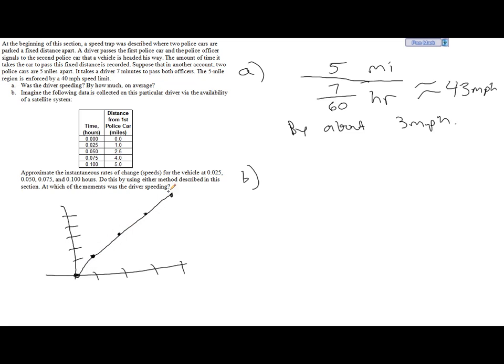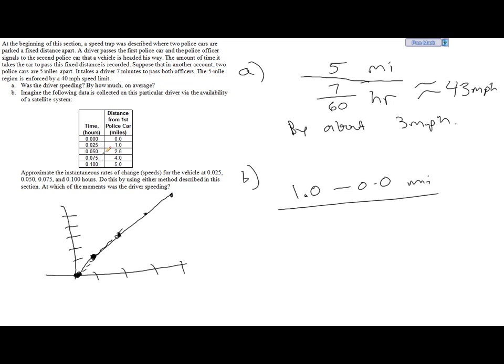Not quite linear. And so one way to do this is to approximate the rate of change at 0.025 is either to use the 2 points surrounding it, so that we would get something like this, or we can just use this point and the point itself, which is what we'll do. So again, there are kind of a bunch of different ways to go about this, but we'll take 1.0 minus 0.0, and this is miles.